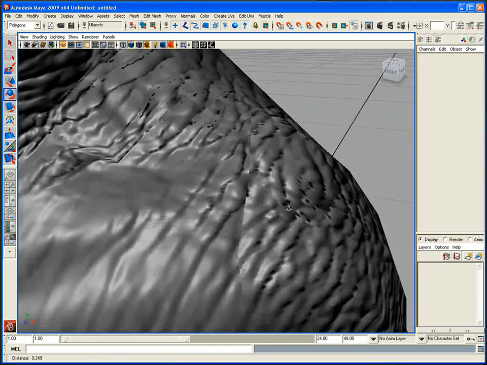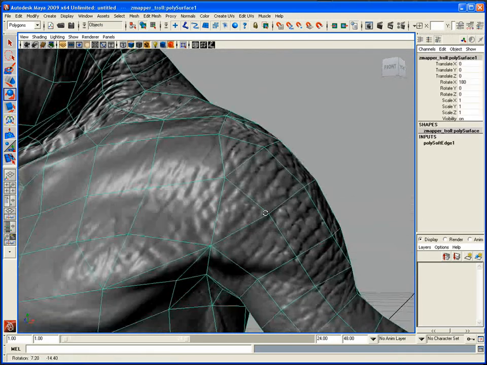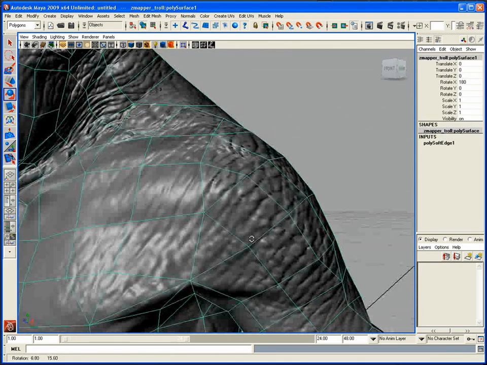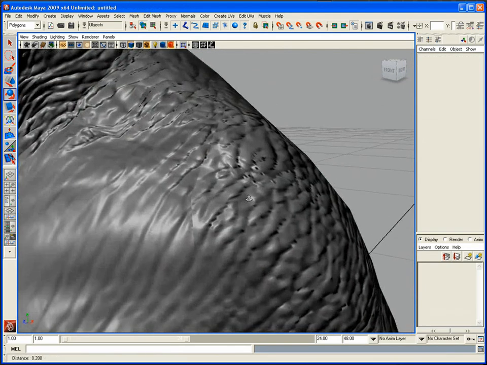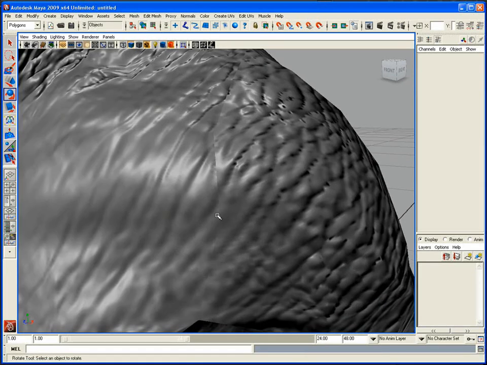Now, right here at the area between these, where the seam for the UVs is, looks pretty okay, but you can kind of see a seam right here, just running directly across there, and here, and here, and here.